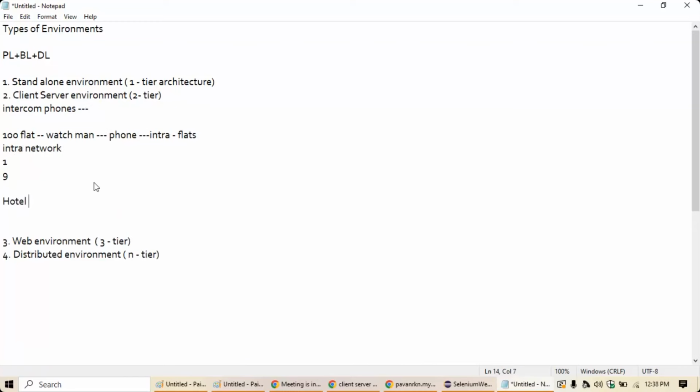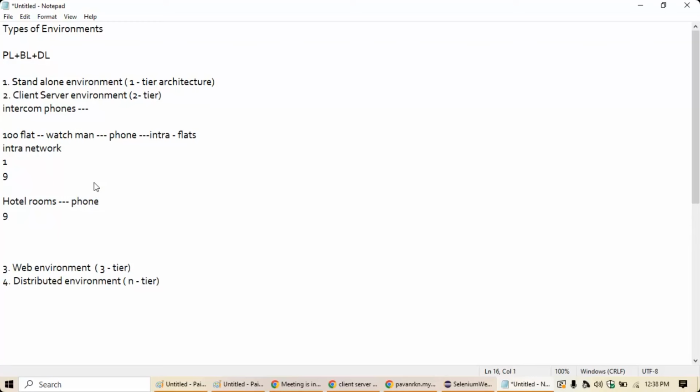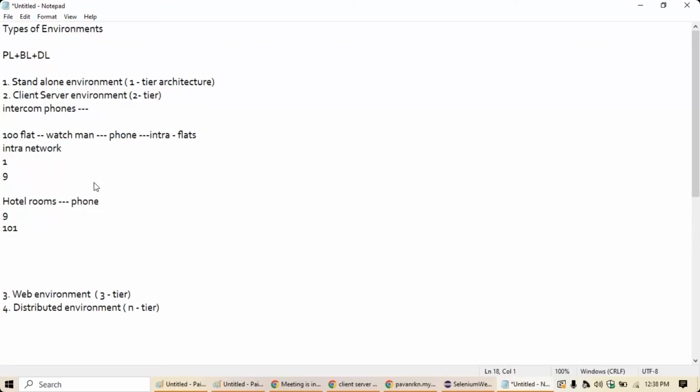Similarly, in hotel rooms, you will have phones in each room. Whatever you booked, you can directly call the reception by giving the reception number. Let us say 9, you can simply press 9 and it will go to reception. If you want to call room number 101, you dial 101, like that they will arrange. Here they do not need that many connections.